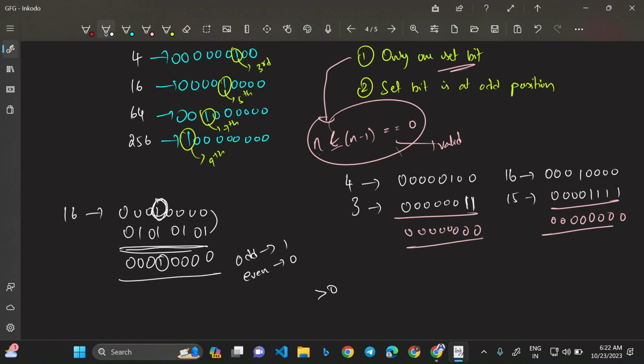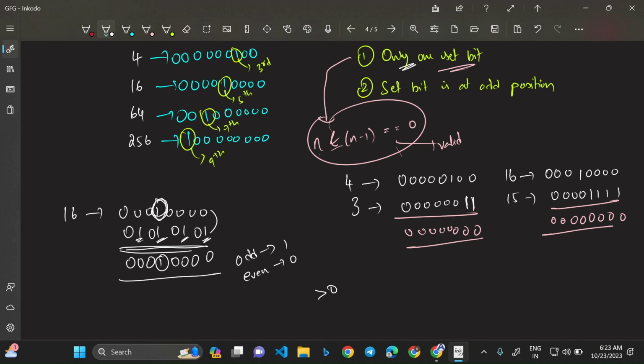The first condition I'll check is whether the binary representation of that number has only one set bit. That is fine. Now I need to check if it's at odd position. To check that, I'll do an AND operation with a binary number that has set bits only at odd positions. This is the fifth position, this is the third position, this is the first position, this is the seventh position, only at odd positions.